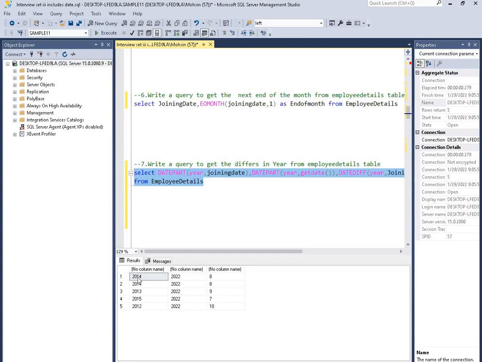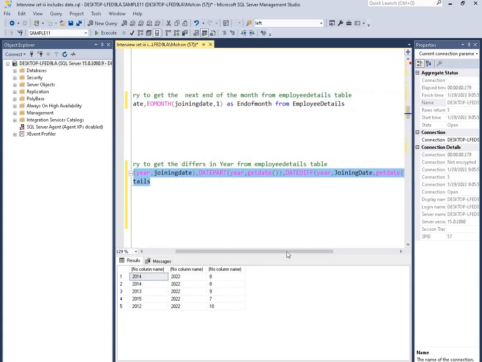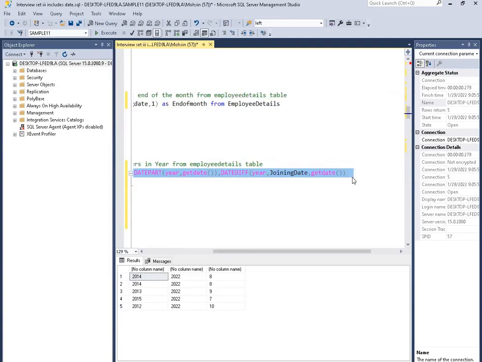Let me give it an alias, difference in year. This current year, I'm giving this as an alias.